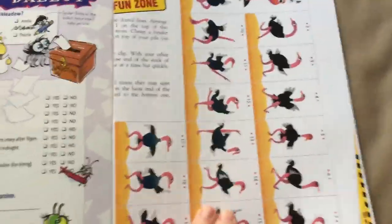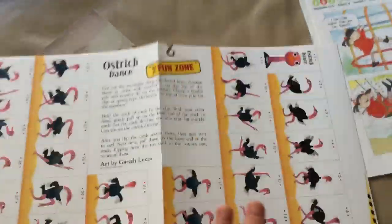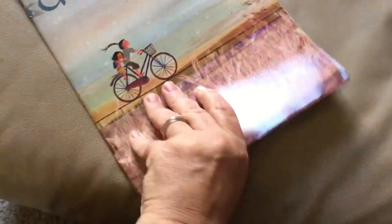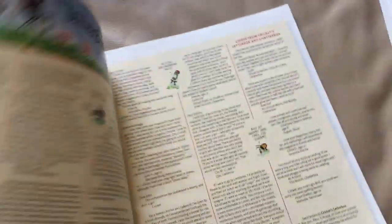Over here, you can see kind of like our old magazines. When I was a kid, I had Highlights — it's the same kind of thing. I used to love reading this. Things that people sent in, and there's contests so you can get your stuff in the book — I always wanted my things in the book. This is Buggy Ballot. And this one right here opens up this way. You're cutting out and then you're making the ostrich dance. It tells you what numbers to put in and then it's like a flip book. It's really fun.